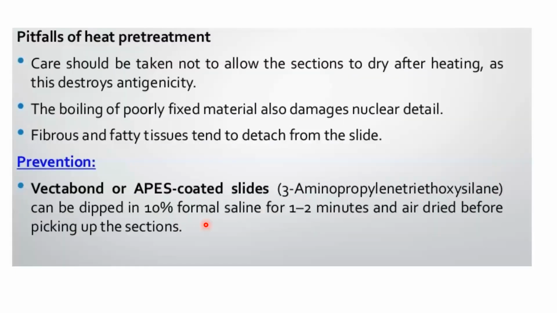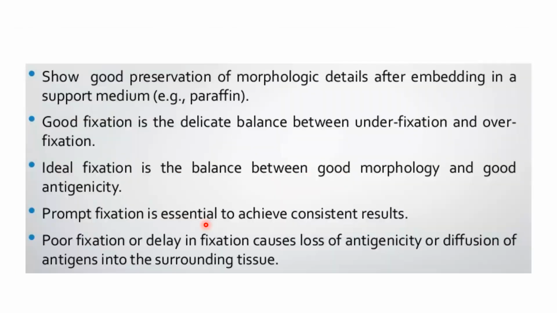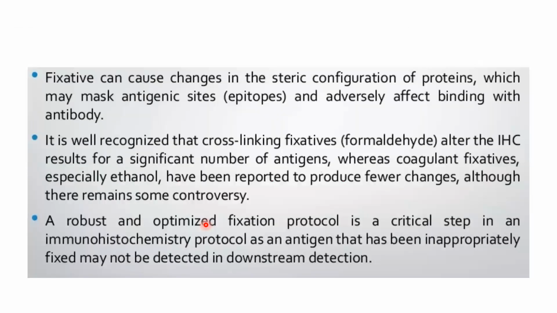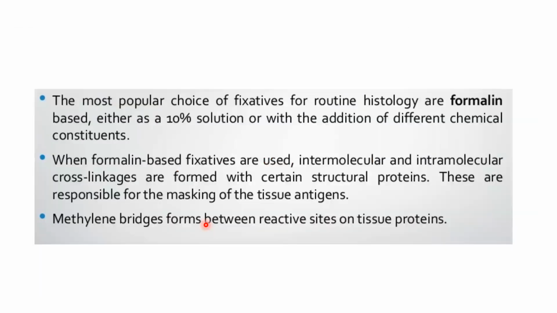Okay, so yeah, as we know that fixation will destroy the proteins, we need to bring back the proteins or antigens. That is the same story here. The part of the antigen that will bind with antibody is called the epitope. So we need to retrieve the epitope part of the antigen.